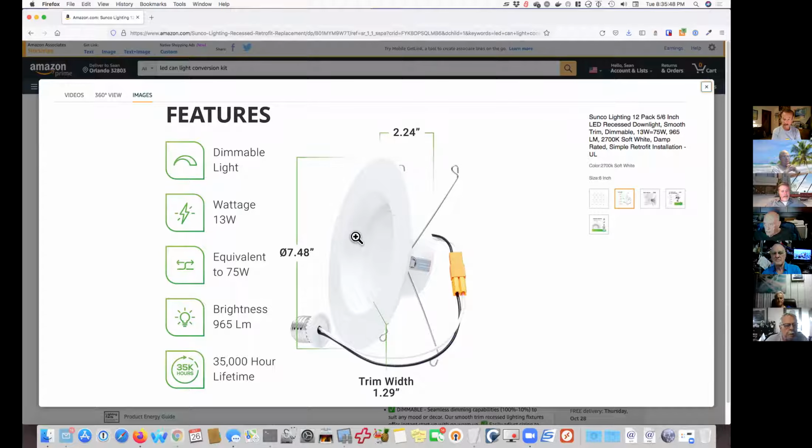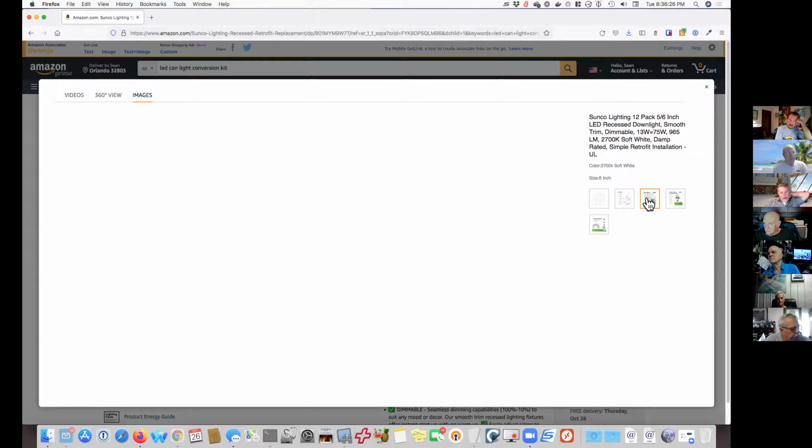But I like this idea of it easily being replaceable. I can leave the entire can in the ceiling, take the bulb out, take the ring off, and screw this one in its place, and now I've got a dimmable LED light. I imagine the 5 of these would use the wattage of just one of the other bulbs, because they're 45 watt bulbs, maybe 2 bulbs per can, and these are 13 watts, equivalent to 75. These might be too bright. This is just an example I brought up while we were talking.